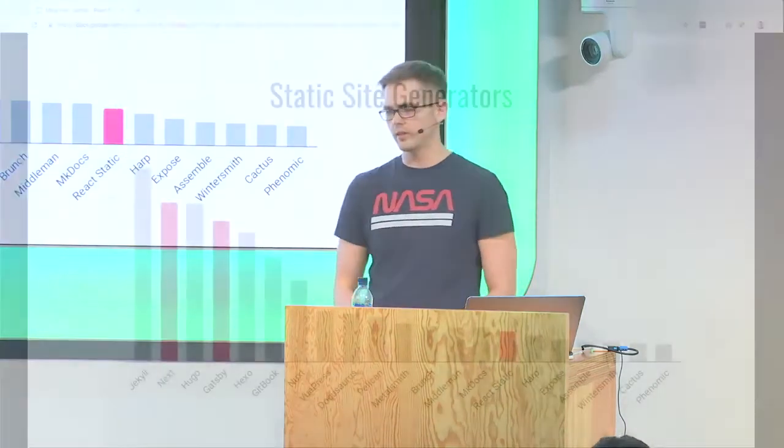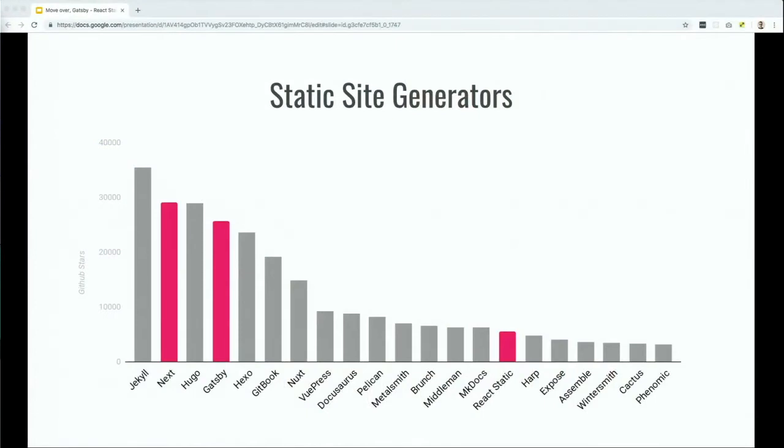Also at that time, Gatsby was getting popular. One of those 15 newsletters you receive every day about JavaScript was always talking about how statically generated sites are the future. So we decided, why not use a static site generator for our basically marketing website? That's mostly static content. Surely it should work. So we started looking at the kinds of static site generators that there are. We immediately knew we wanted to look at something React-based, so we focused on that. There were a few large ones, and we just started going through each of them.